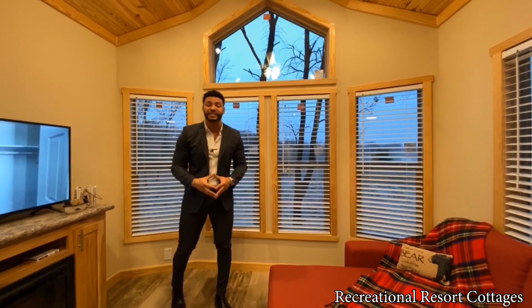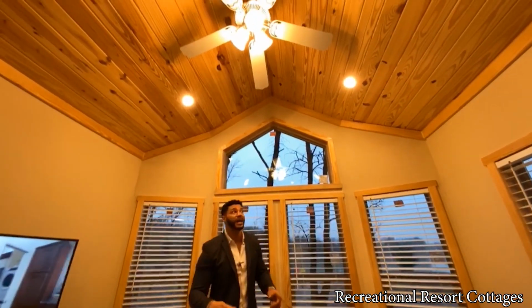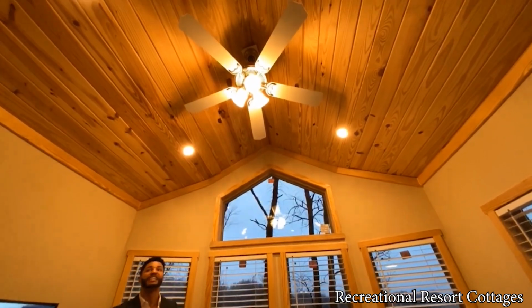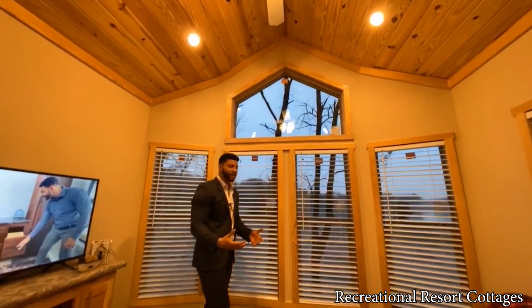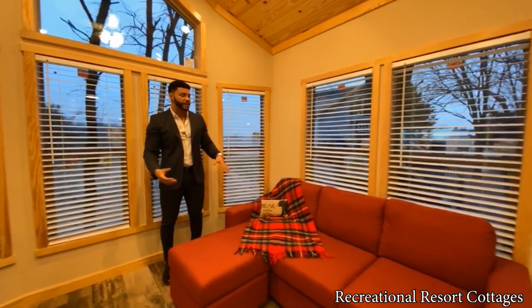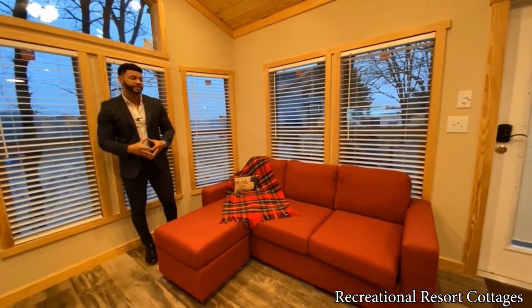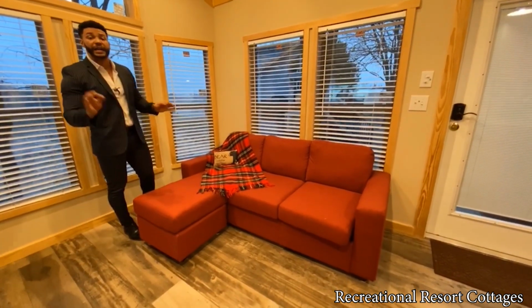Since we went in the rustic style, take them to the upper room. You see right there, we've got the southern yellow pine ceiling from front to back of the Bear Bunker. And as you can see here in the living area, we've got a small sectional in here. The options are endless on your furniture setup, and you've got enough space for a couple chairs, anything you would like in this particular living room.